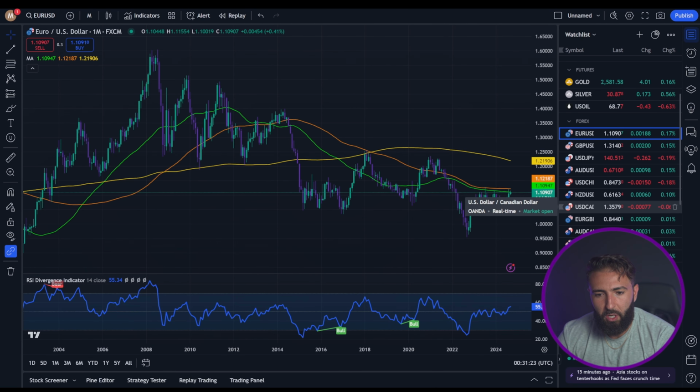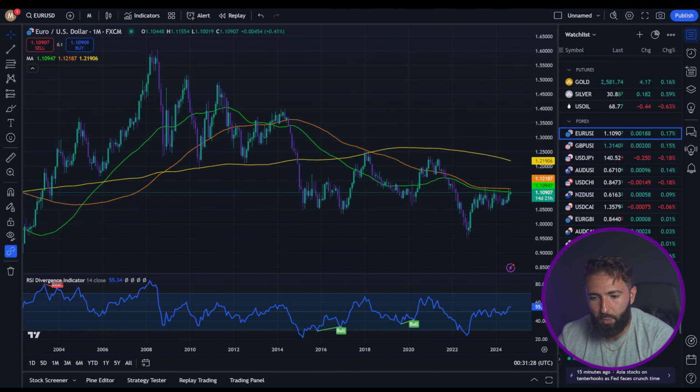Okay, so we're going to start here on Euro USD, which is one of the most popular pairs. And what I like to do before I address any chart is try to find the overall consensus of a chart. And I use a multitude of different things to help me find the direction of where price action will be moving into the week, month, and so forth. I always do a top-down approach. What I mean by that is I start from the highest time frame to allow me a bigger bird's eye view of where things can be headed. So with that being said, I have Euro USD open on the monthly chart.